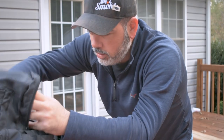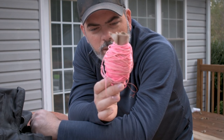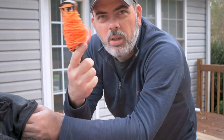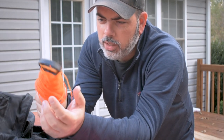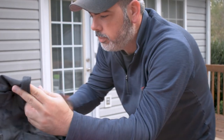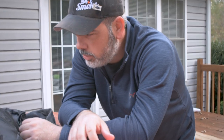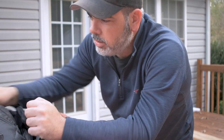Then another thing you're going to need is probably some high contrast type string. I like pink, and I got some of the orange here. This is on a little spool. I don't remember where I got this or if it came like this. This is for marking lines, and this is back there in the rope department. What you want to do, you shoot the line up there with the fishing line. And you may want to use some type of colored line, not the absolute clear.